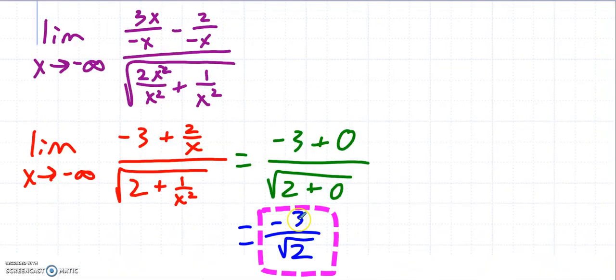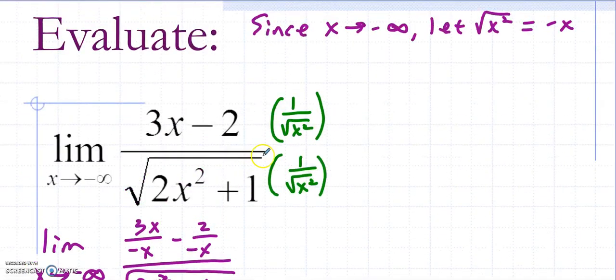Okay, so here we should end up with negative 3 over the square root of 2. How do we come up with that? Excellent question. Well, here's some little work, but let's look at the top, because that's where we want to start. Start at the top. That's what I always say. So first we want to recognize we are evaluating the limit as x goes to negative infinity. This is not a rational function, so we cannot just use our rules of horizontal asymptotes for rational functions. It's close, but not exactly.